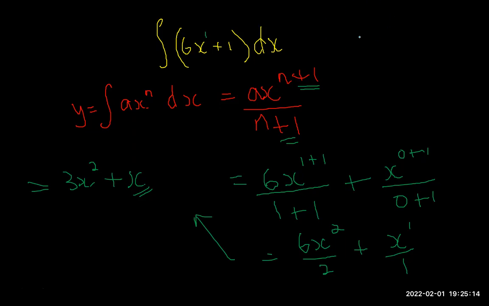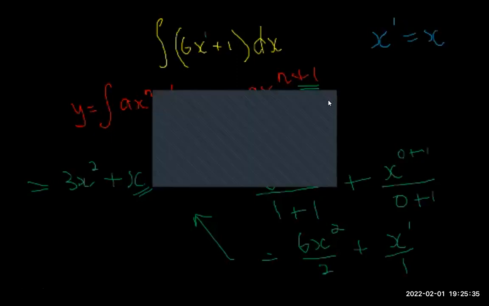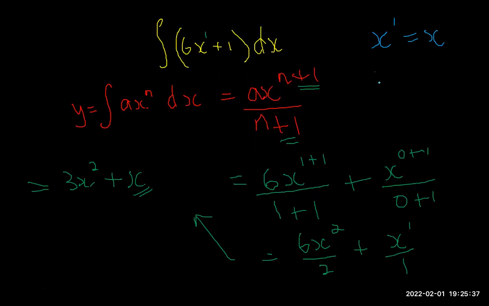There are some laws of indices that you need to know. It's a topic you're required to know for your exam. So there's a law that says, let me just use x as my base, right? Anything to the power of 1 is itself. So by saying x to the power of 1, this is equal to x. If I say x, my base again, raised to the power of 0, according to that law, anything raised to the power of 0 is going to give me 1.